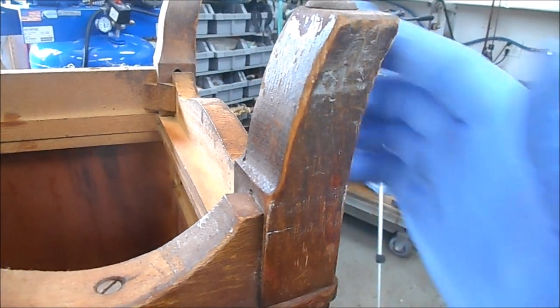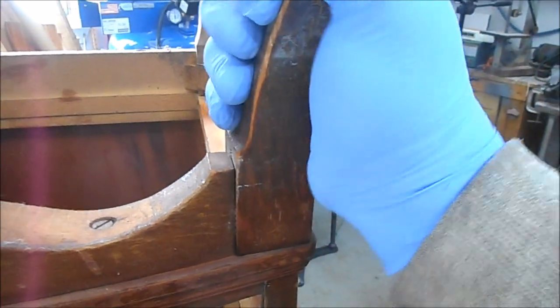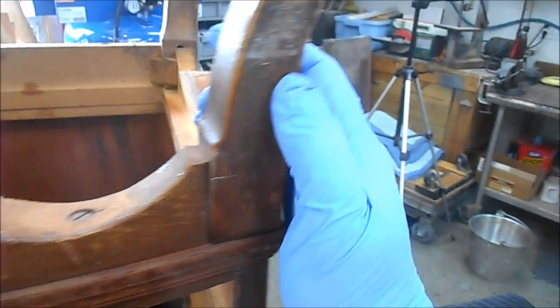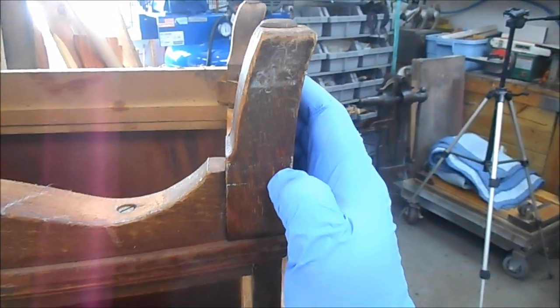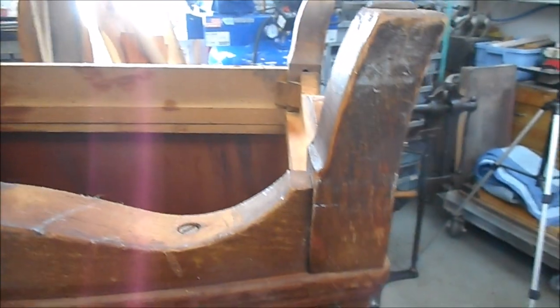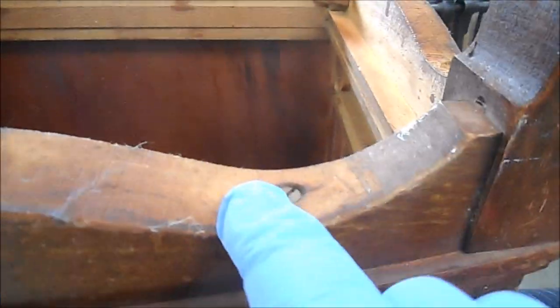When I'm cleaning a piece, one of the things I'm looking for are structural issues that I would have otherwise missed. In this case, we have a loose front leg. Now, there's not a lot of weight on this cabinet. You don't have to worry about this thing getting dragged across the floor and tearing its leg off, but what the heck, let's do it right. If we take a look, you can see that the glue joint has failed between the leg and this apron piece, which is screwed in.